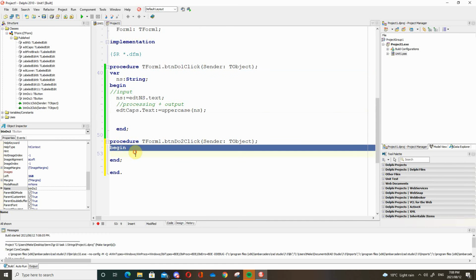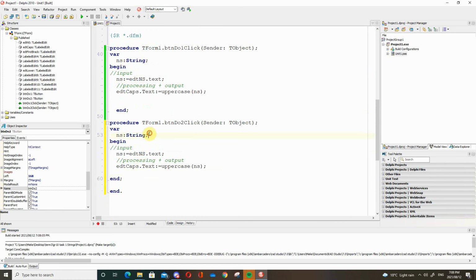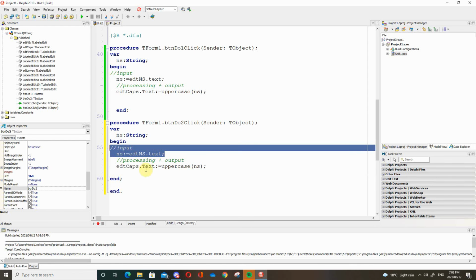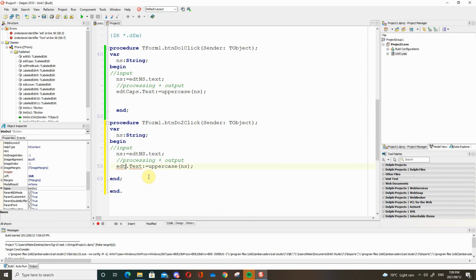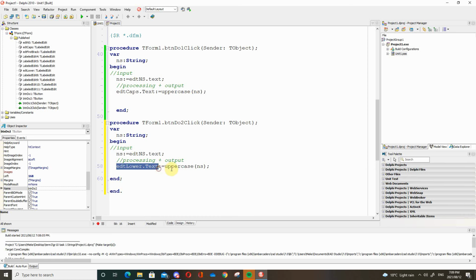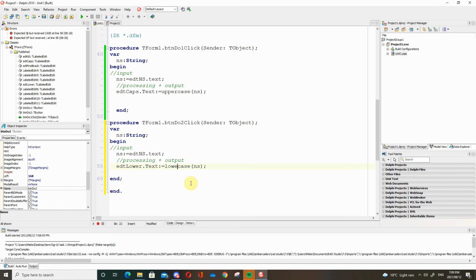So I'm just going to copy that. We need to create our variable again. We need to extract the name and the surname again. And then in our new edit box, instead of uppercase, we can use lowercase. So lowercase will take that ns, make it small letters, and put it in there.